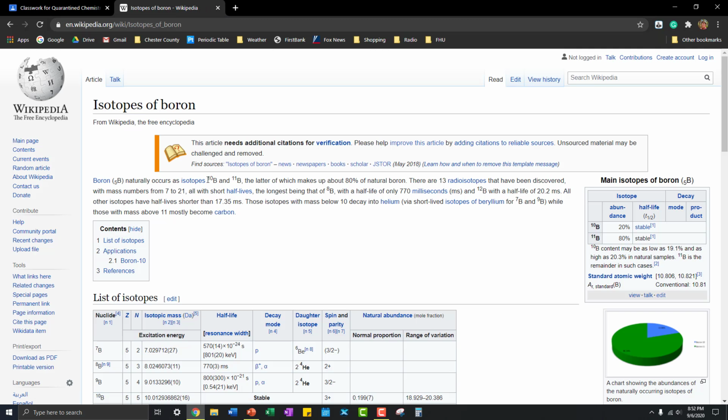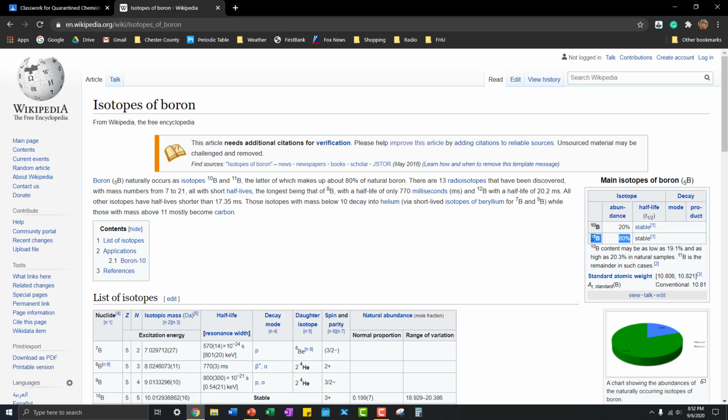And you can see here that boron 10 has a 20% abundance, and boron 11 has an 80% abundance. So here's the deal. Which one has the higher percent abundance? It's boron 11. That means the average atomic mass is going to be very, very close to 11. But because 20% of all the boron atoms out there weigh 10, the average atomic mass is going to have to be slightly below 11.